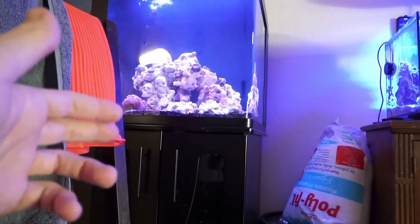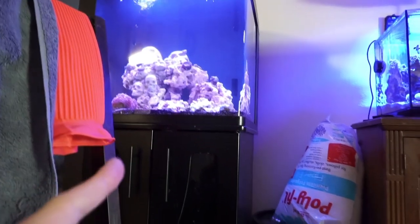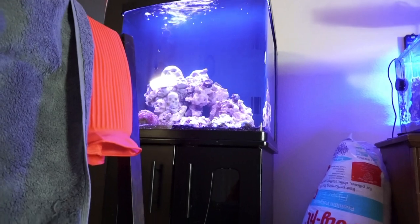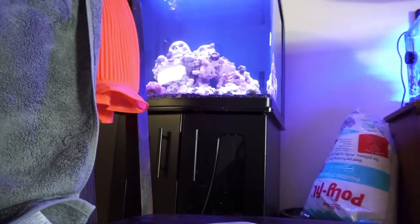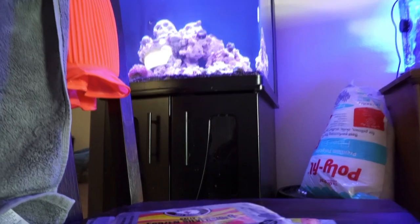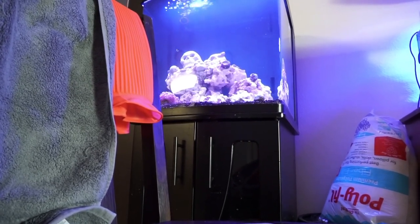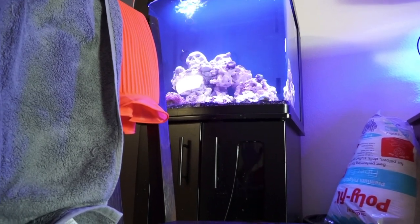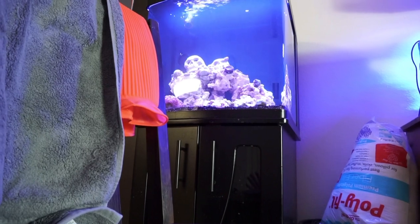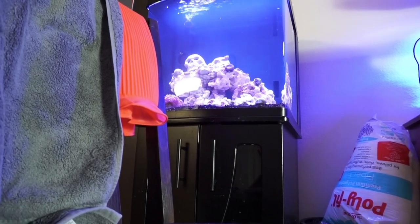I basically kept offering frozen food to my lionfish non-stop to try and get it to eat it. Do not shove food down a fish's throat — that's just cruel. So essentially I starved my lionfish for a good three days. That's totally normal, especially since in the wild food isn't always readily available. But in captivity we don't want them eating too much, because they can actually block their digestive system and die.